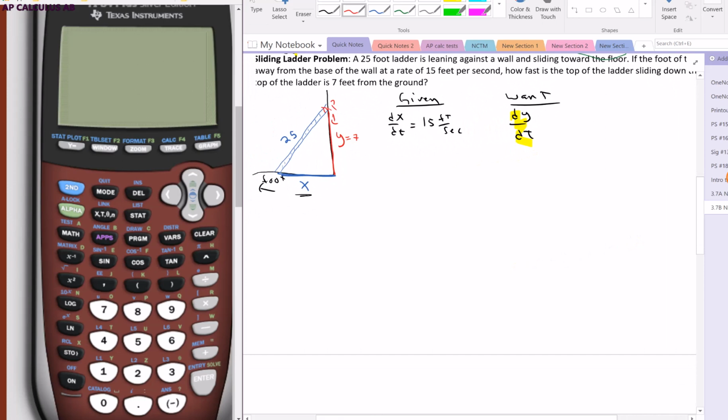And now we need to come up with an equation that we're going to be able to use to figure out everything we need. So what kind of equation is going to relate all these things? You can assume that this wall was built properly and is a right angle. We have x, y, and we have the hypotenuse over there. So most likely this is going to be a Pythagorean theorem problem.